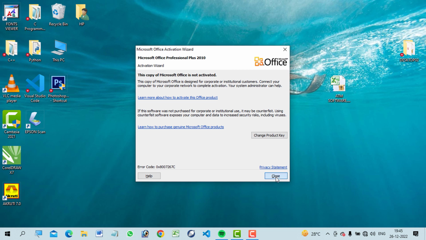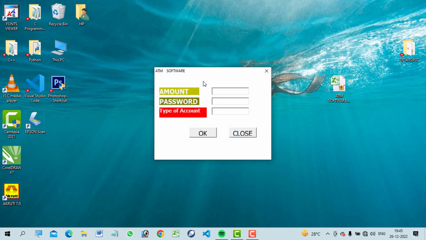This is UserForm1. This has been displayed on the desktop. If I click on OK, it gives a message: you cannot leave the amount field blank. I will fill in some amount, password and type of account.